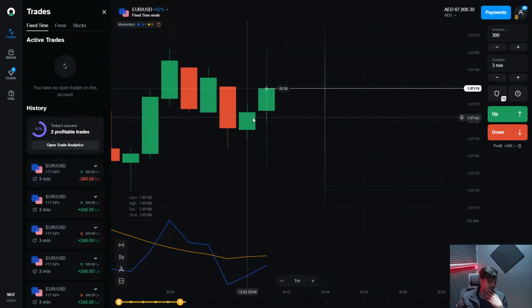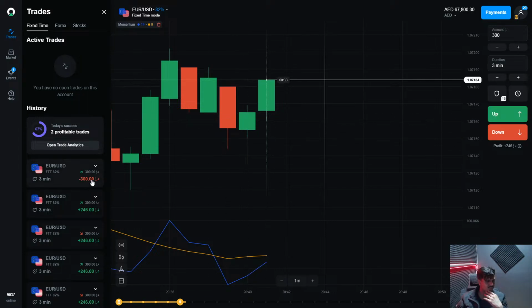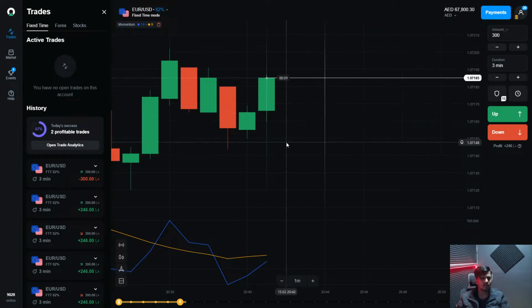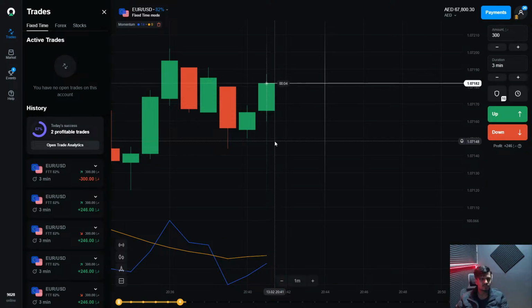See guys, it's now moving upward. What can I do? It's okay, no problem. I was telling you, if I lose, then I use the martingale strategy in the next trade for recovering the previous loss. But here I will not use the martingale strategy, because I'm already in profit on the 2 trades here, you can see. So now I will keep the same amount here, and after that I will make a new trade.